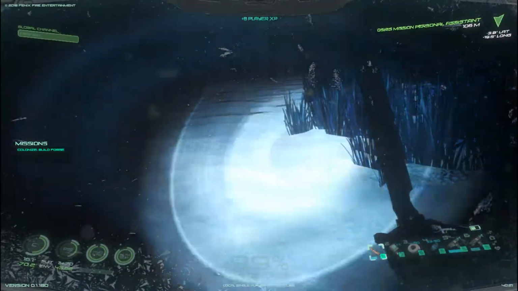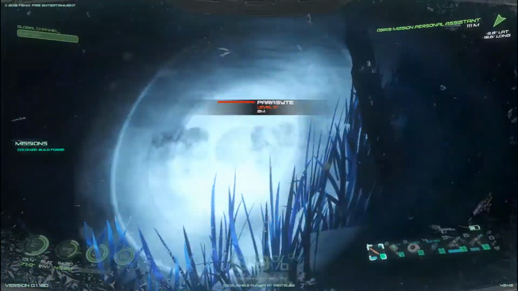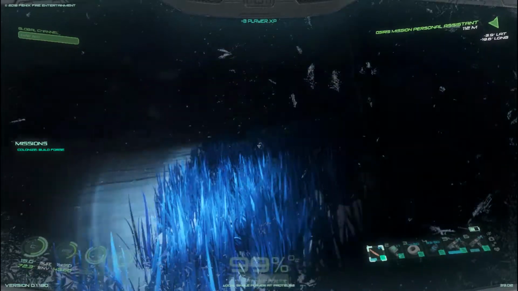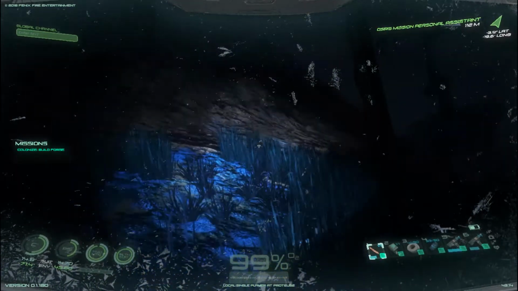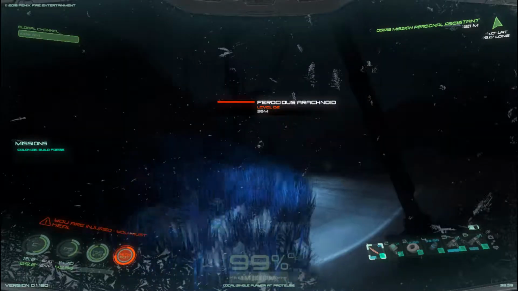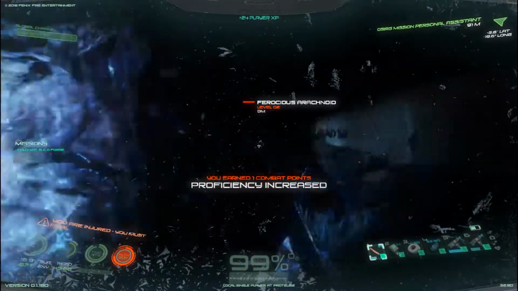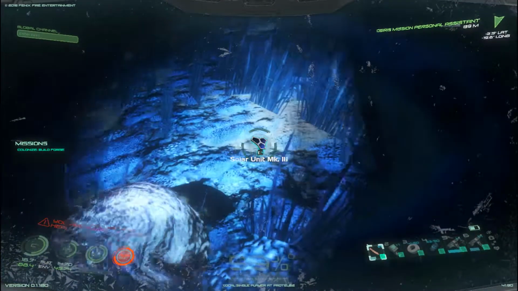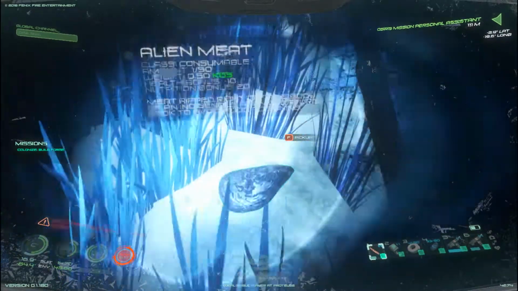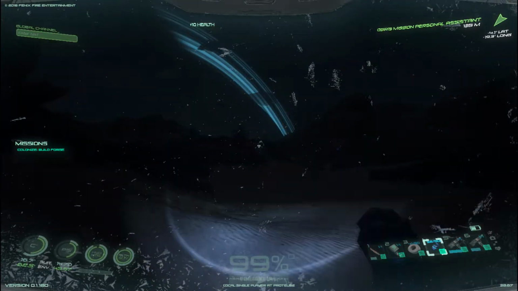Come here, you. Okay, alien meat. Where did you... Oh, what was that? Vitals dropping. Oh, boy. Come here, ferocious arachnid. Come here. Ooh, found some good stuff on them. There's the alien meat. I'll be checking that stuff here in just a minute. Vitals stabilized. Let me get myself repaired.